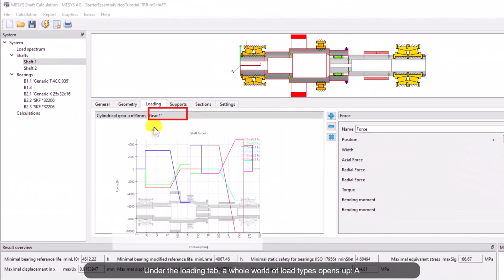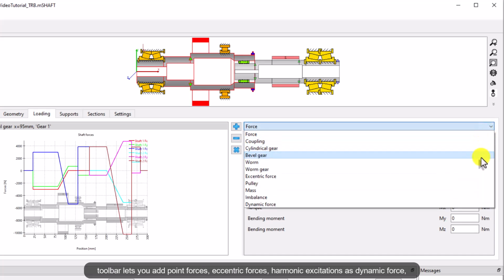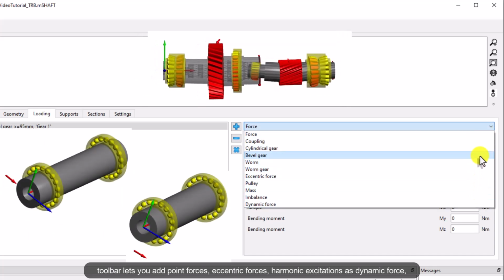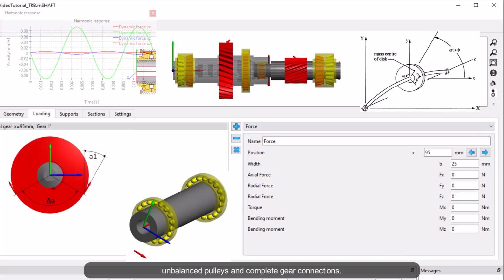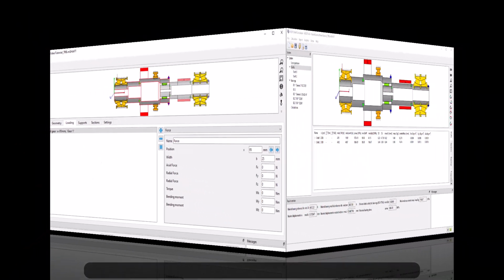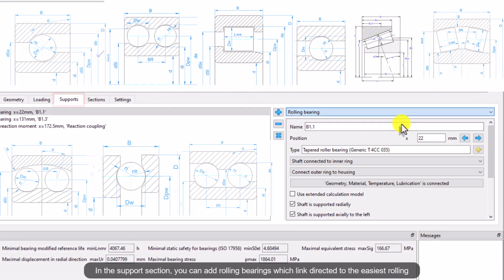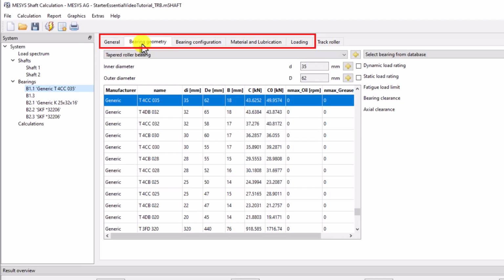Under the Loading tab, a whole world of load types opens up. A toolbar lets you add point forces, eccentric forces, harmonic excitations as dynamic force, unbalanced masses, pulleys, and complete gear connections. In the Support section, you can add rolling bearings, which link directly to the MESYS rolling bearing calculation module.